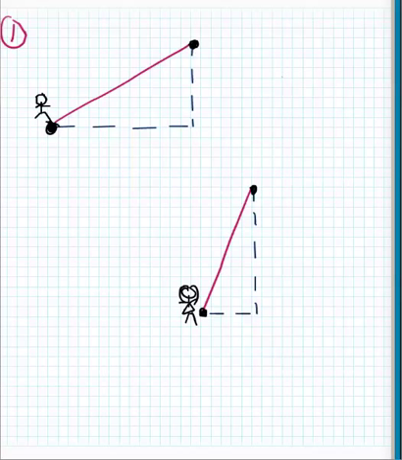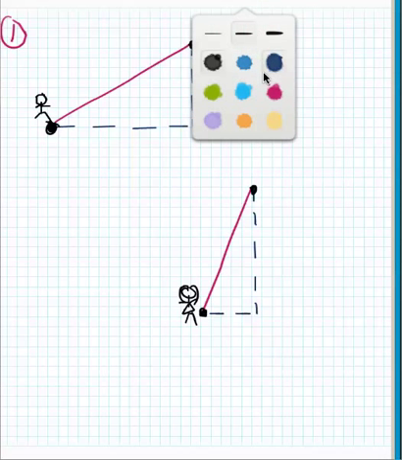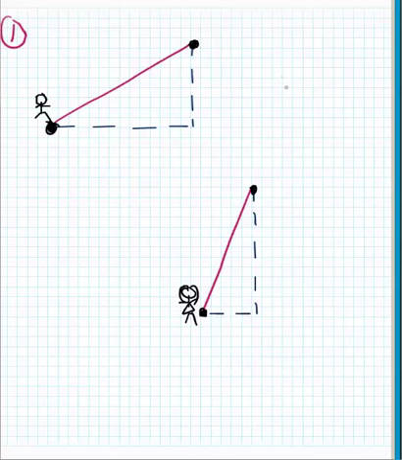Now, what we mean by positive or negative is this. If we're going up something, so if we're going up a hill, we are basically gaining height. So that means our gradient is positive. If we are going down a hill, are we losing height or gaining height? Well, going down means you're losing height. So that would be a negative gradient. And that's it. To identify whether a gradient is positive or negative, it's either you're going up the hill or down the hill.